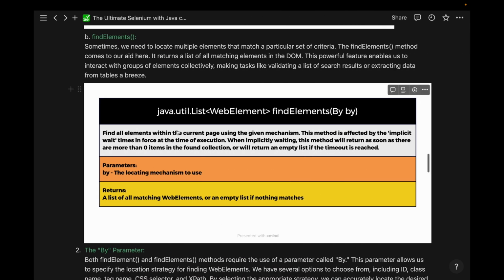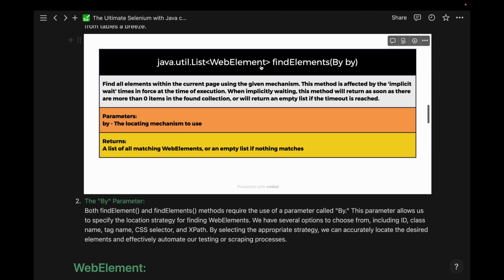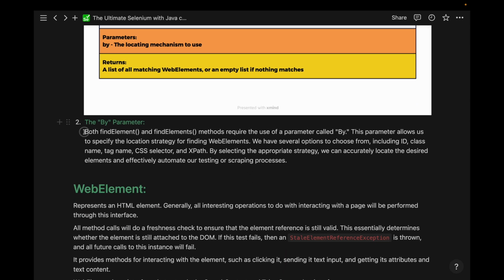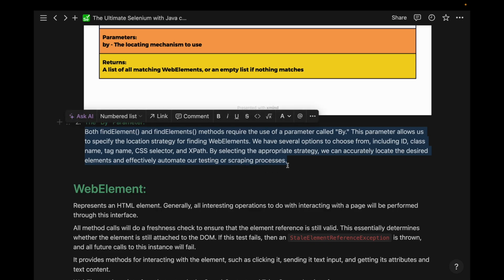These things we have already discussed, and both these methods, find element and find elements, take a By parameter. So By represents the locator strategies in Selenium. Using one of these locator strategies, we can find the corresponding web element. And that is what I have written here, so you can go through it.